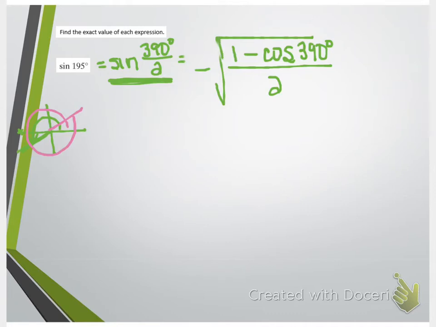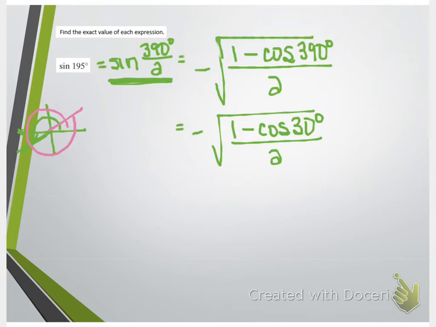Now I just need to finish it. Are you okay with the fact that the cosine of 390 is going to give you exactly the same answer as the cosine of 30 degrees? That's where I go around 360 and 30 more gets me to the 390. What's the cosine of 30 degrees? It's root 3 over 2. Now this is where it gets really fun, because you can't leave your answer like that. That's too many complex fractions.